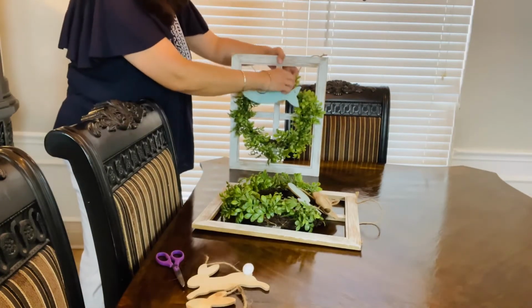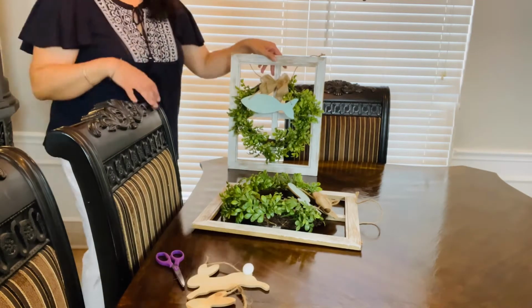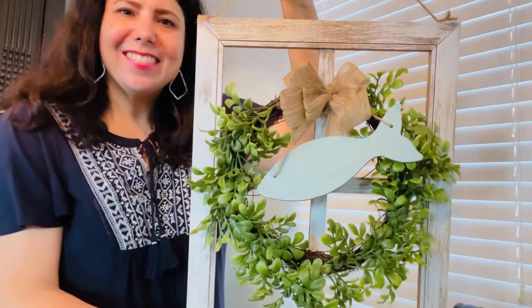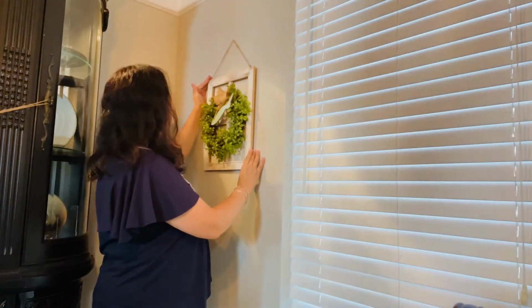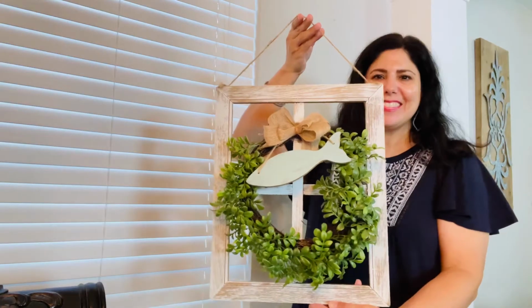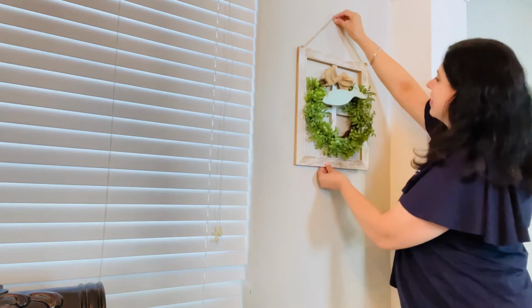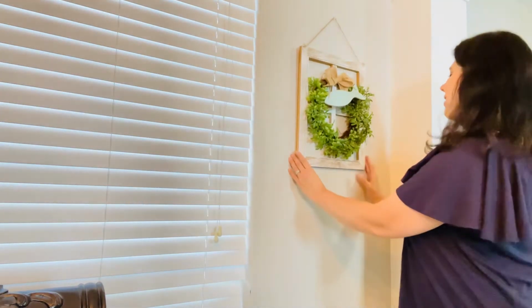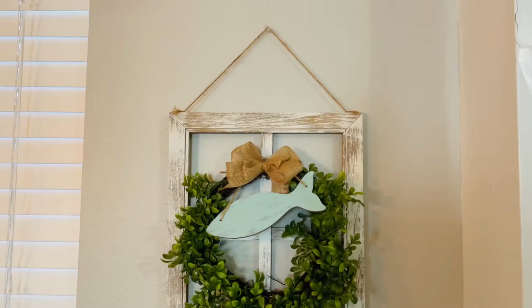I used to have them in our children's bathroom as wall decor, but then I took them down when we remodeled it and I never put them back up. So now I'm going to be reusing them in our dining room. I just took the twine that was already on them so that they could be hung, and I used it to hang them around the bow. When summer is over, I will just simply remove them and get it back to a plain year-round decor.